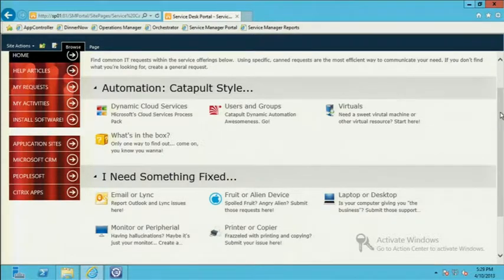Fruit or alien device. I see that there. I like that. That's fun. That's where we're going to target our new Windows Phone request, because if their Fruit or alien device has broken, we just want to get rid of it, right? That's right. Just give them a new Windows Phone. Get rid of it. That's one way of doing it. Process. You got it. Process. Yeah, we're going to weed this out programmatically.